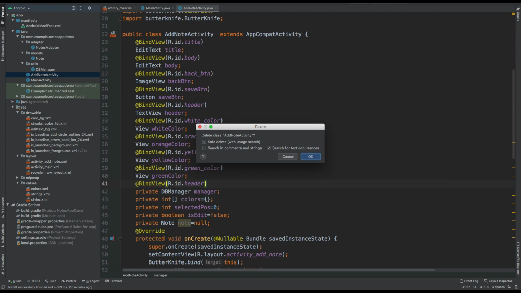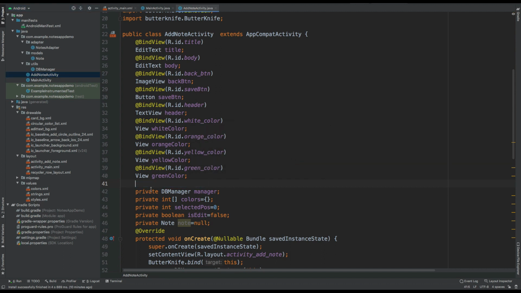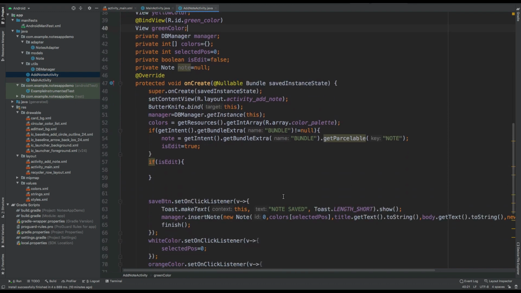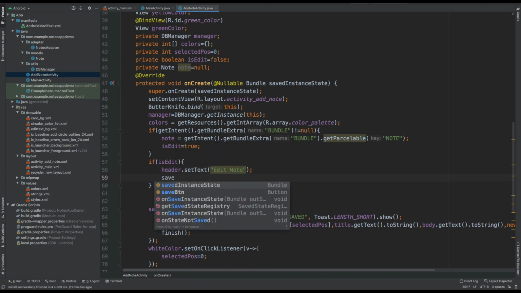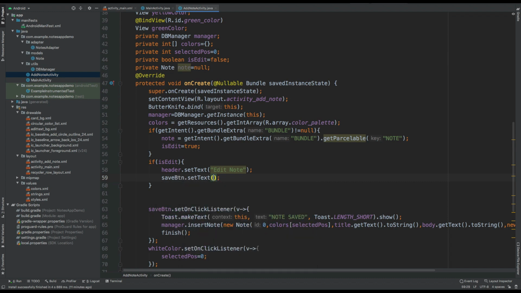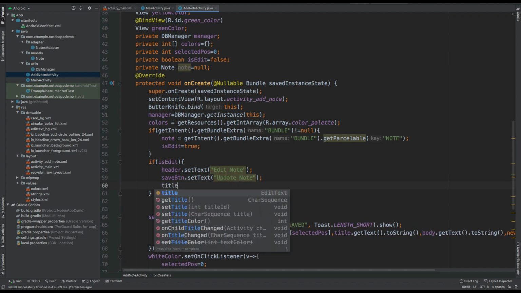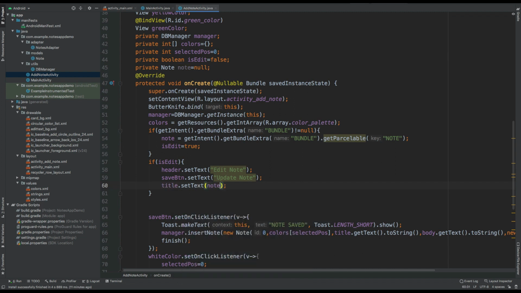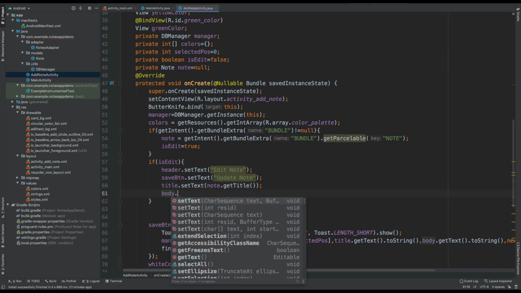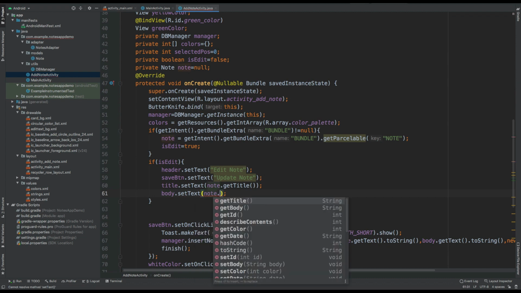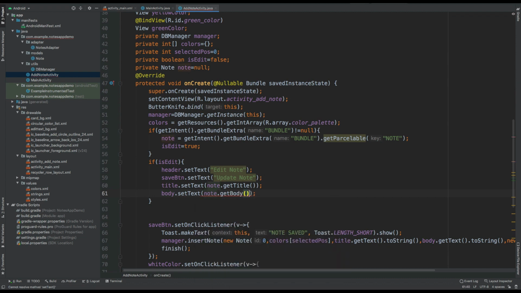Alright, I have already imported the header. So header.setText, say Edit Note, saveBtn.setText, Update Note, title.setText note.getTitle, and body.setText note.getBody.